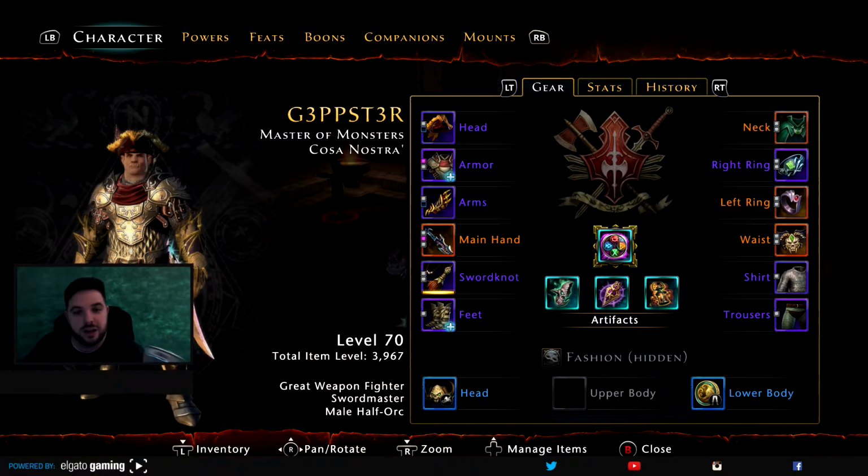This time we're going to be talking about my 3.9 Great Weapon Fighter build. It's been a couple months since I came out with a build, so I figured I'd bring you another build. And then once I get the 4K and get my arms and everything else I want to do, then I'll make another 4K video for you guys with all the changes that I want to do. With that being said, we're going to go ahead and get right into it.